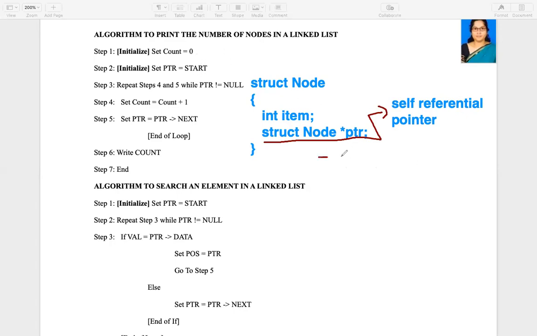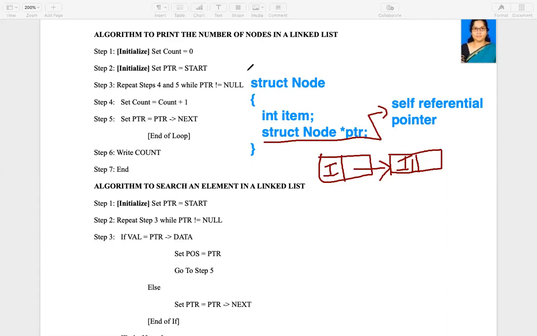Because if this is a node, this node contains an item part. I have written int here, but it can be any kind of data type. And this will be containing a pointer, that means it will be storing the address of another similar kind of node. So this will be another item, maybe I1 we can write. That's why this is known as a self-referential pointer, because it is going to store the address of another similar kind of node like itself.